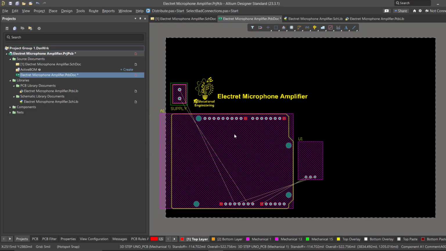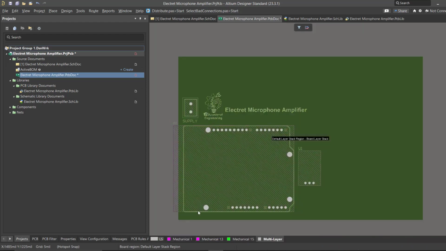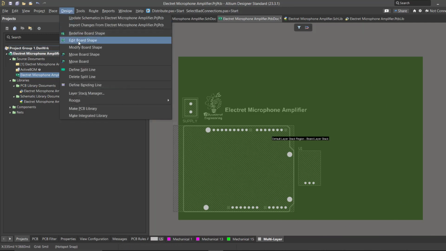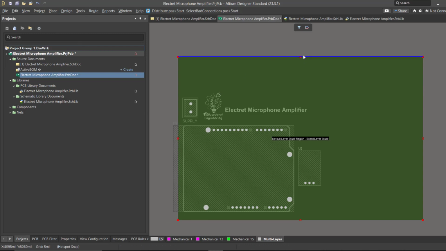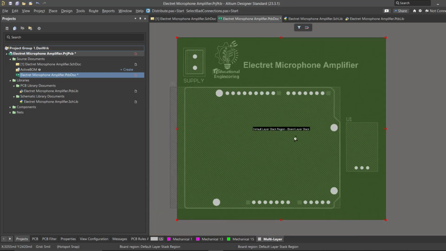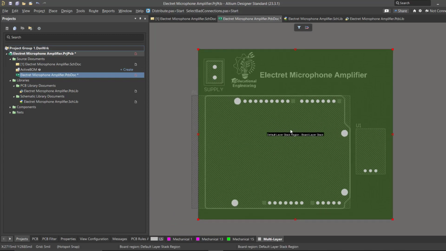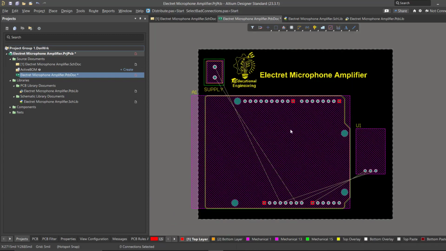After you place all the components inside the PCB, next we're going to edit the board shape. Just press 1 on your keyboard to activate this kind of view, then click on Design, then Edit Board Shape. Now the snap points will appear, so we're going to drag them manually in accordance with your board shape. Now press number 2 on your keyboard to go back to 2D view. Now as you can see, the board shape has been set.